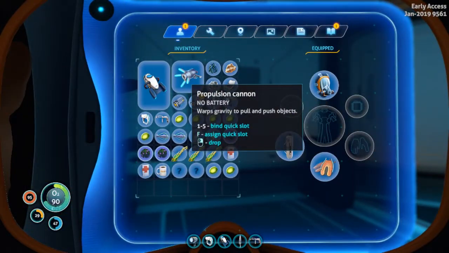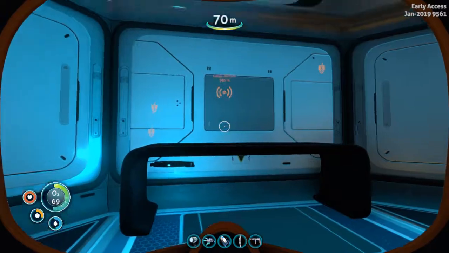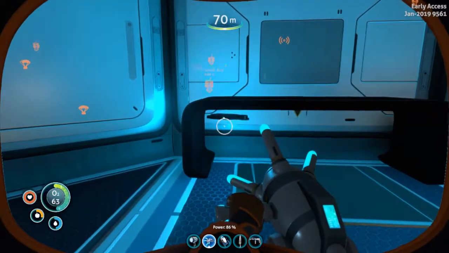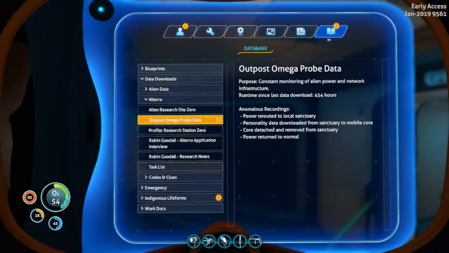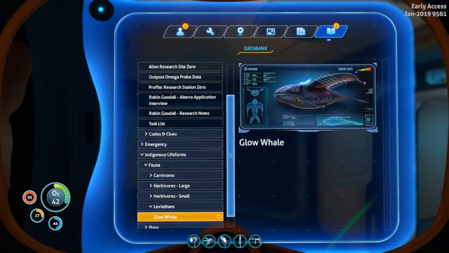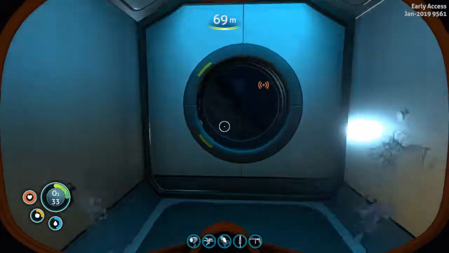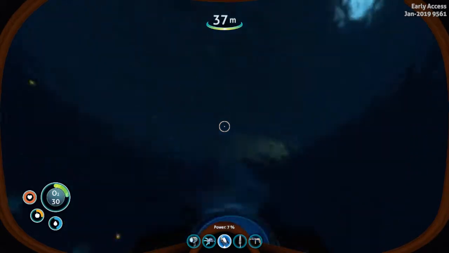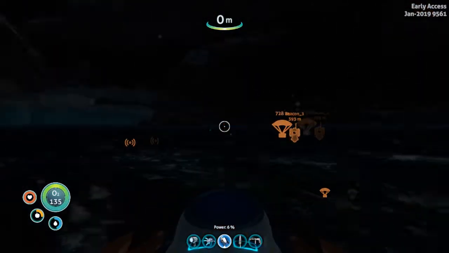I don't want to go through that again. I've been spinning around this area, man. What the fuck? Oh shit. Wait, I got it. Okay then. Now we can do our work. Outpost Omega probe data. Power it normally. Glow wheel. Nothing. Oh shit. Okay, I need the oxygen. Whew. Okay, that did nothing.